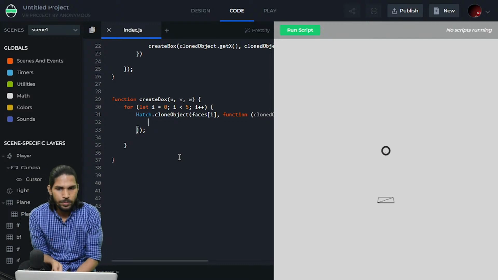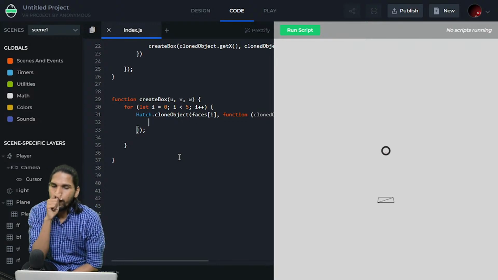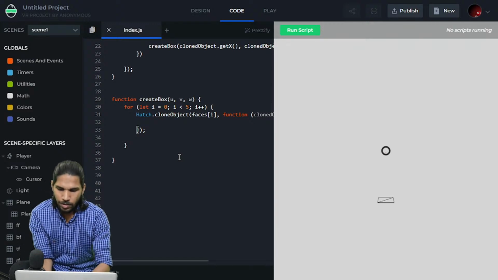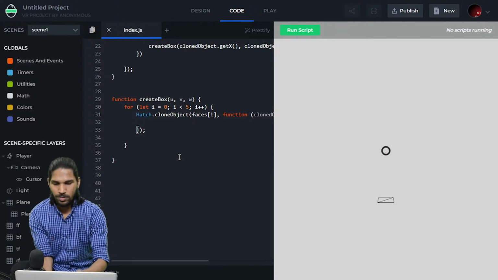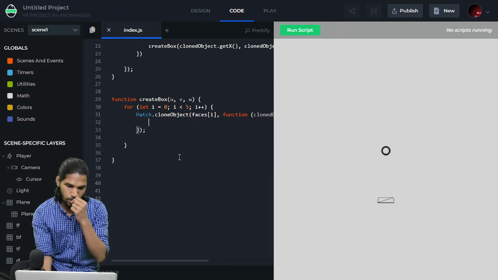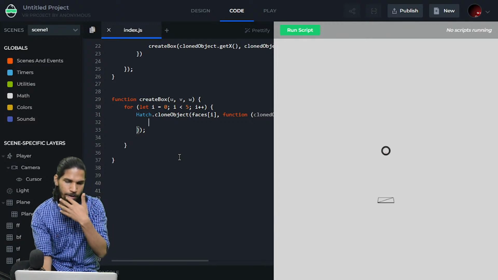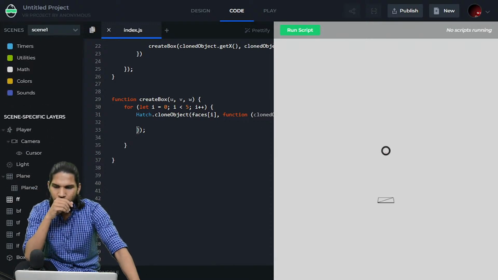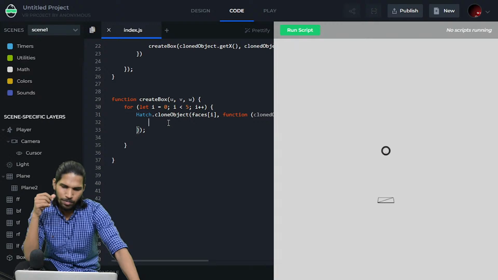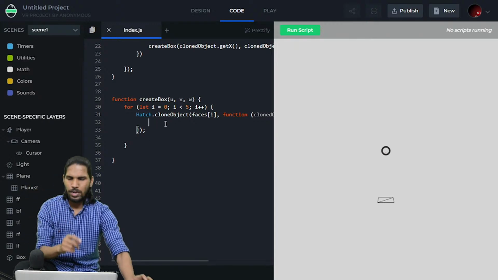So this is easy. I'm just thinking about the positioning. So here I can simply say, based on the XYZ positions that we are getting, the XYZ position that we'll be getting is of the planes, but of these planes as well. I'm making a small mistake. I don't think I'm making a mistake, but there would be a slightly easier way to do it than what I'm going to do right now. But let's go ahead with this.